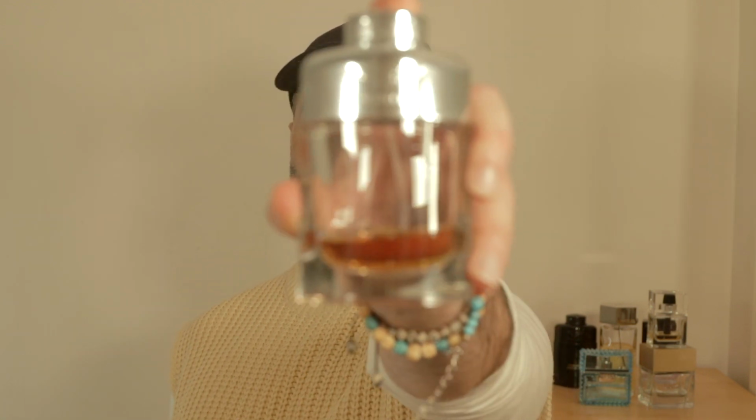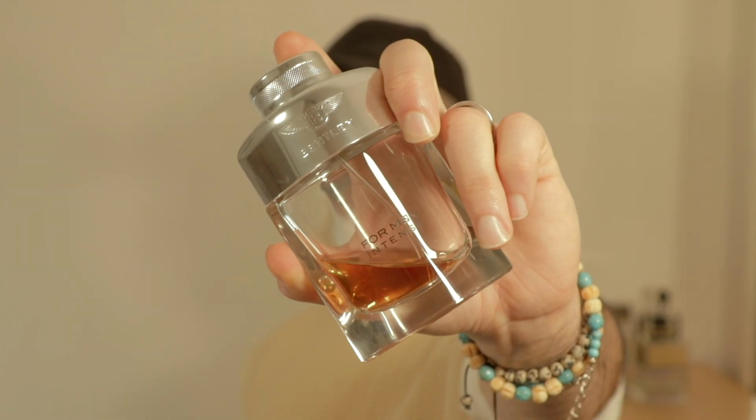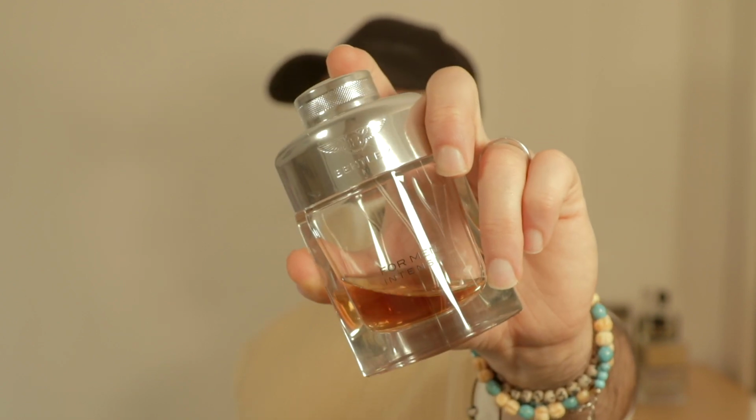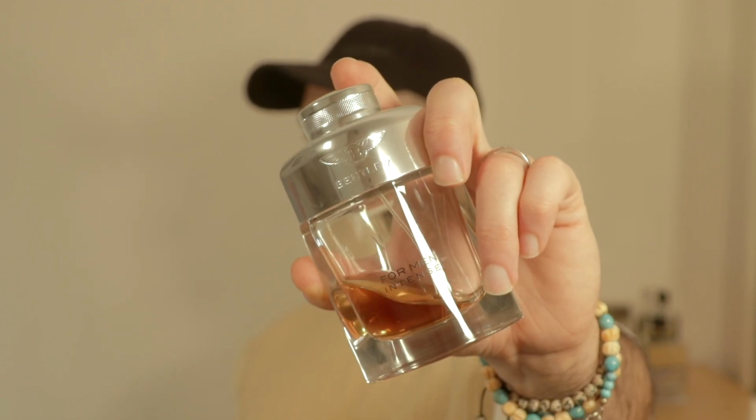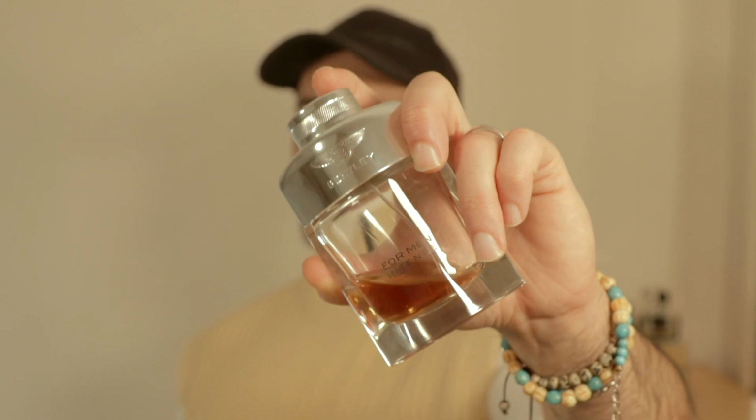So we put that back there and then move on to the next fragrance, which is the Bentley's older brother, Bentley for Men Intense. Now, this is not my first bottle of Bentley for Men Intense. I've been through 3 bottles before this, when did I get that? 2015? Yeah, maybe 2015, and I went through those. It was my main scent at the time because it was just so excellent, just fantastic, and I got it at a really good price. They were $20 a bottle. That was pretty good. I blind bought it, and man, what a decision I made.